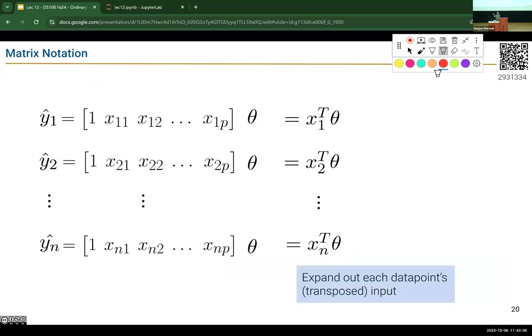Okay, so let's take a look at what's happening here. These are all the equations that I had. I was saying that in order to get the prediction for data point 1, I can go ahead and transpose the augmented observation, notice that it is augmented with this bias trick or this additional dimension that I added, multiplied with the theta vector that I have. And I can write exactly the same thing for all of the different data points that I have, such as y2 hat and then yn hat, and get all the predictions for all of the different vectors or different rows that I have.